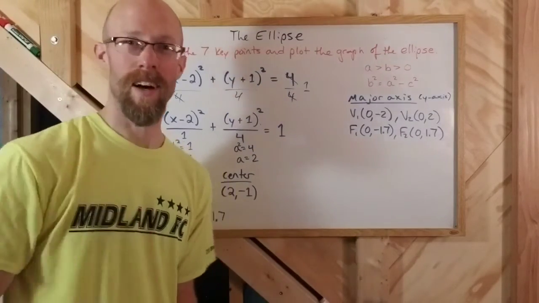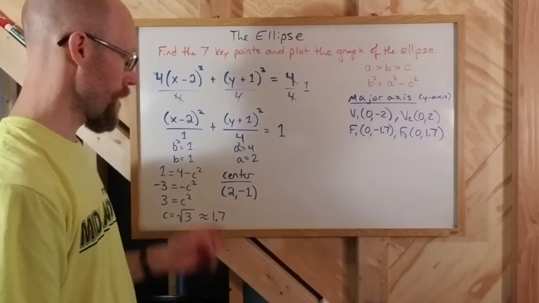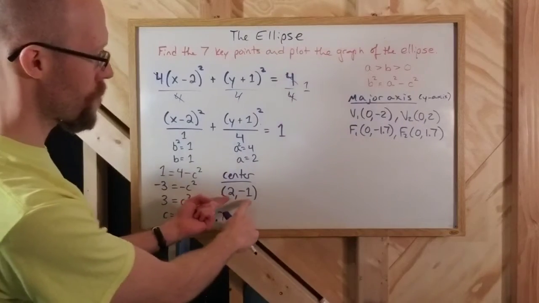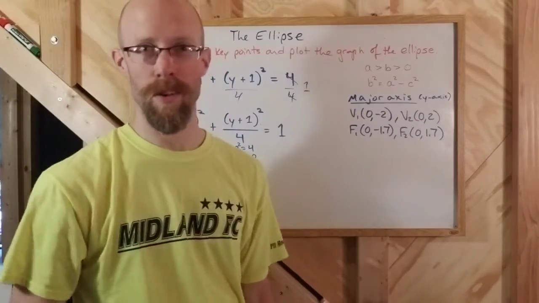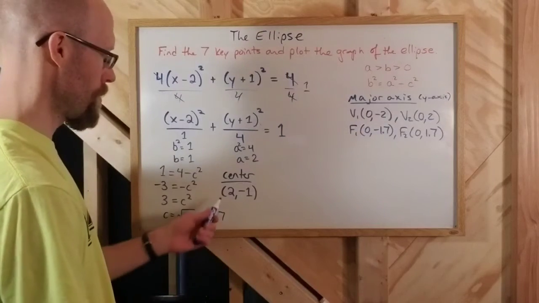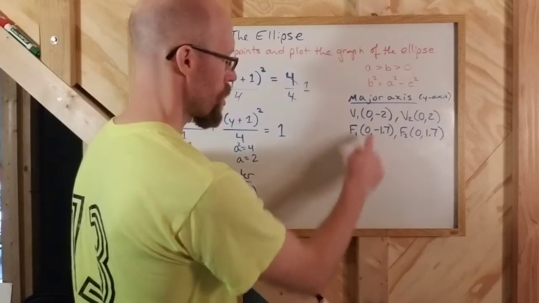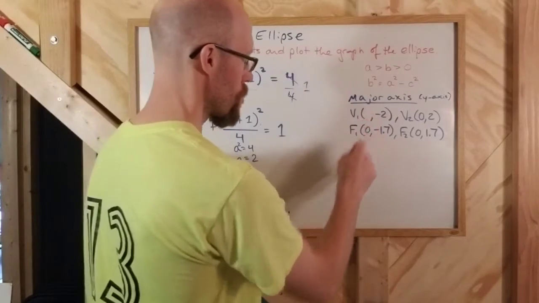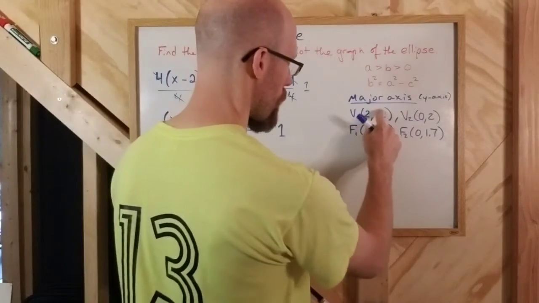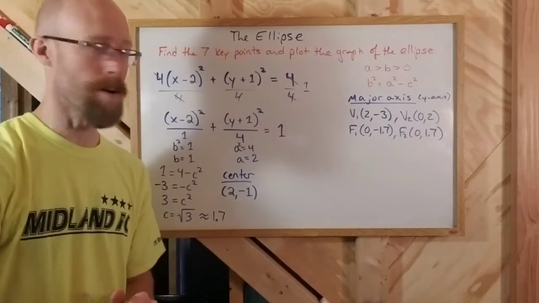That would be important. Let me add to that. So basically, with the center being shifted over to 2 comma negative 1, you just add those two coordinates to each of those coordinates. I was getting ahead of myself here, so let's change that up a little bit. 2 comma negative 1 added to 0 comma negative 2 would change the x coordinate to a 2, and negative 1 and negative 2 would actually make a negative 3. Okay, so we do have to be careful there.